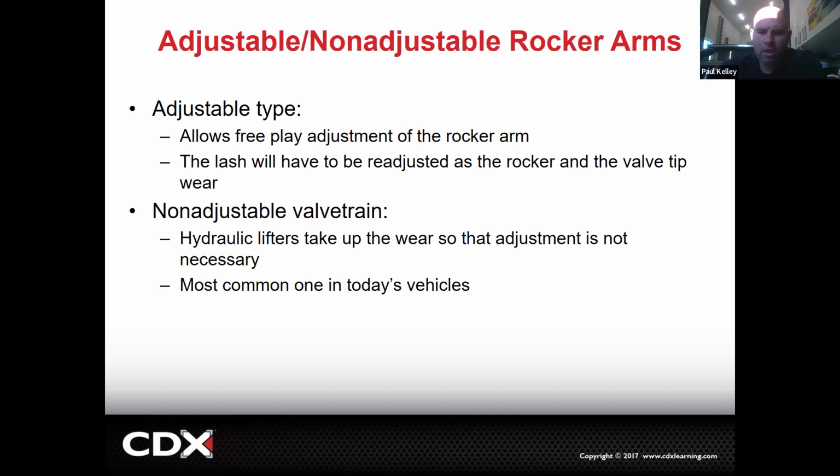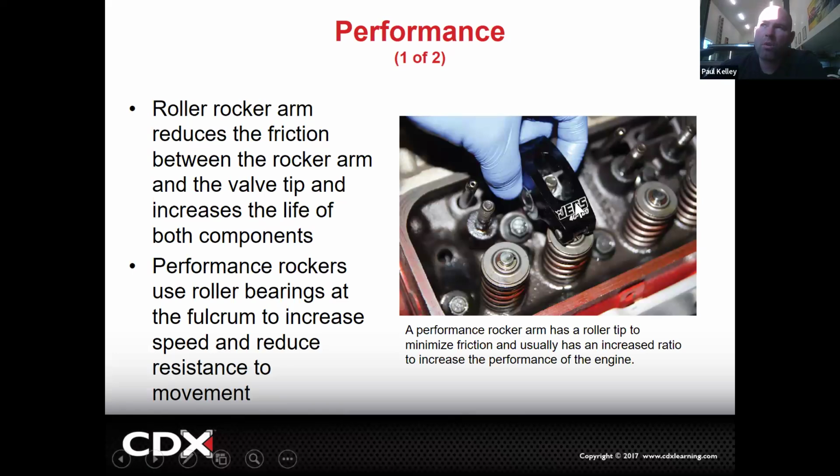They also have some other ones that are rollers. Roller rockers can be factory, but this example is high performance from Jegs, or AutoZone, or whatever. So this is a high performance one. This is pedestal mounted. This may actually have a roller. Sometimes they have some pretty cool fancy upgrades on those.